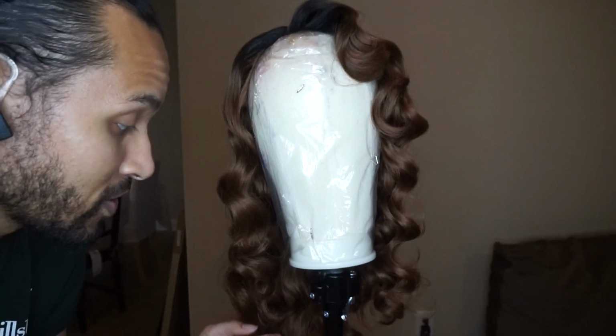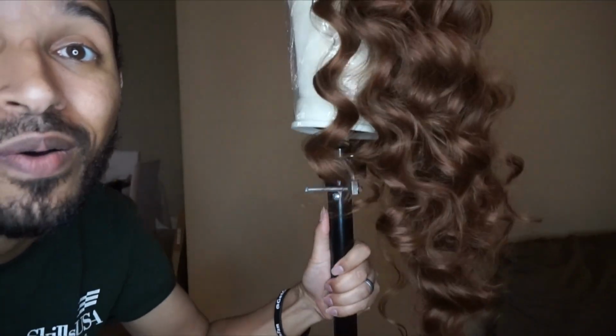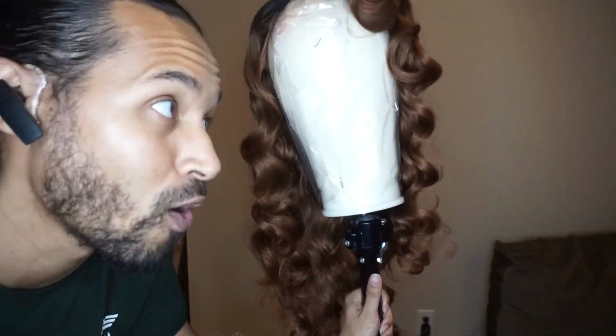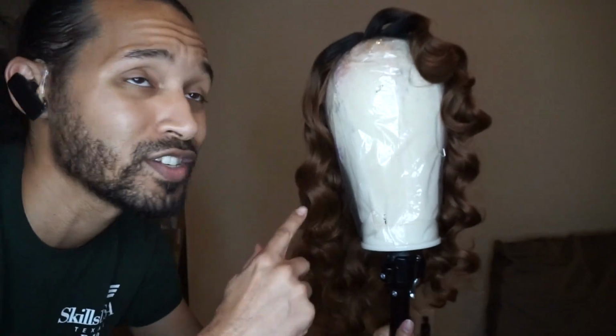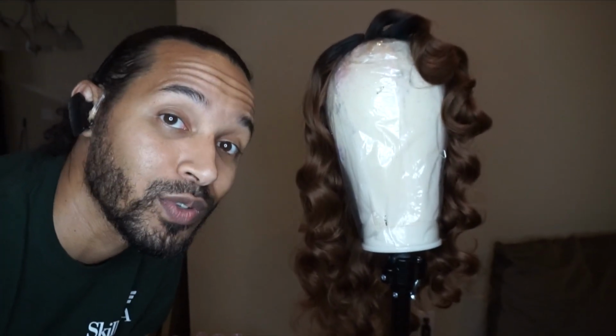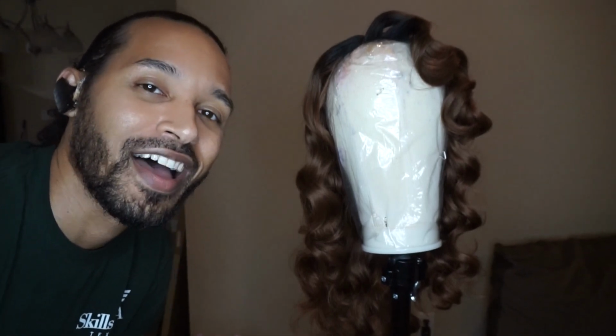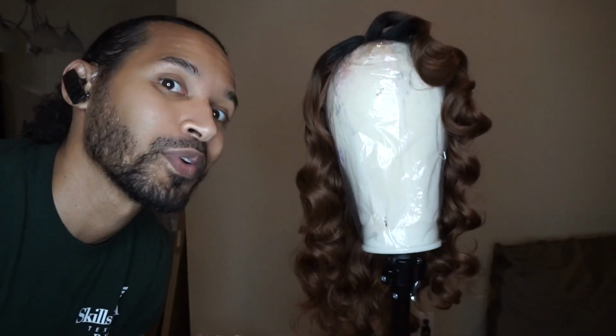And honestly, this wig that looked like it was on its way out now has quite a few wears left in it, and you can make it look brand new over and over again. You can even straighten this hair back out and do all sorts of different changes with it. So the next time you're tempted to throw out a wig, give it another thought. You'd be surprised at the things that you can pull together.